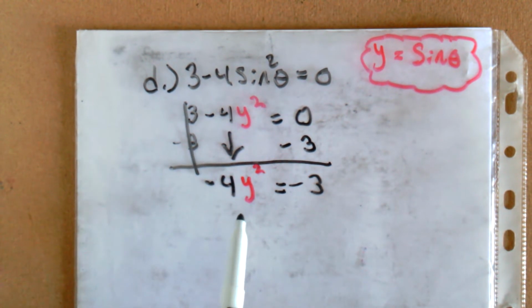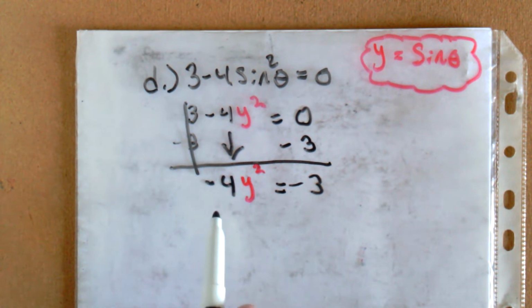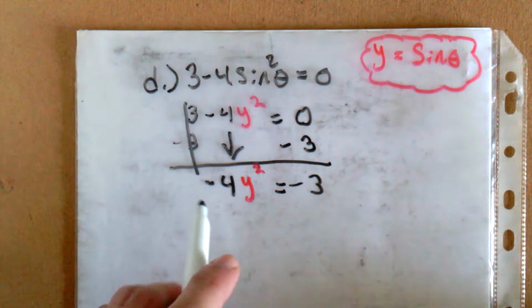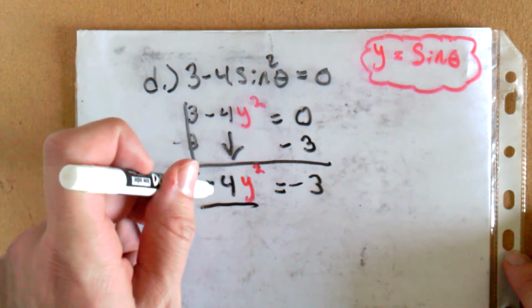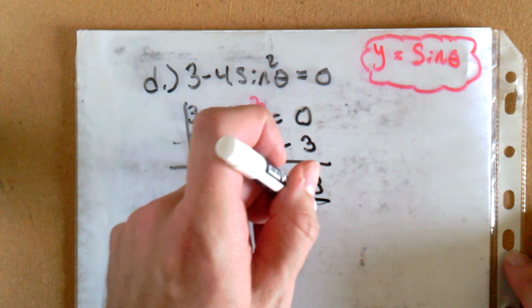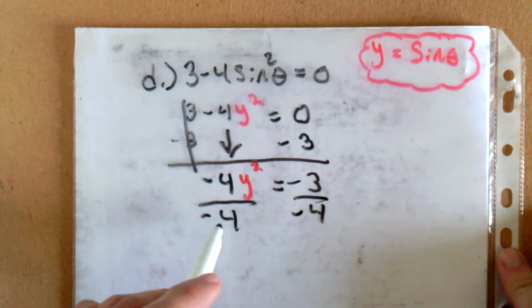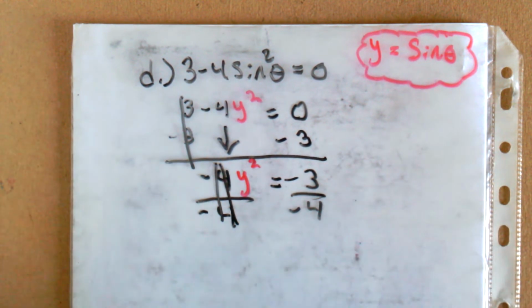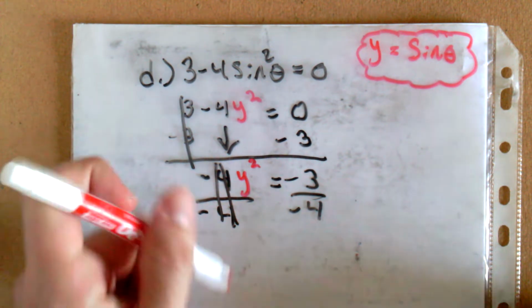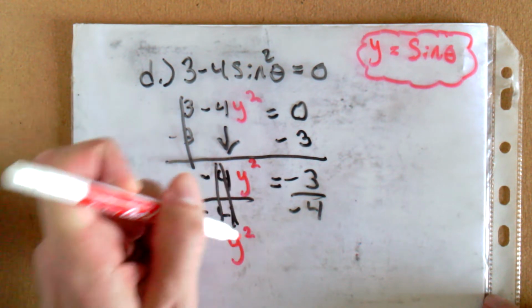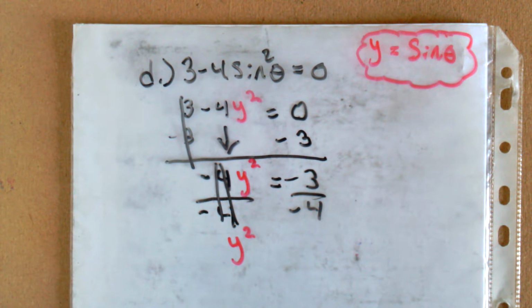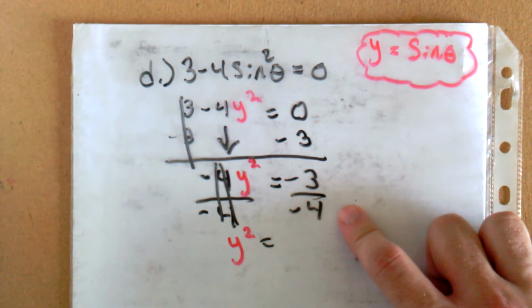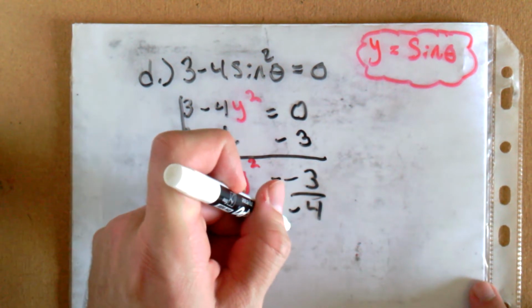Okay, so now we want to get rid of the 4. 4 is being multiplied to y here, negative 4y squared. So to get rid of it, we can divide both sides by negative 4. Then negative 4 divided by negative 4 gives us positive 1. So the 4 cancels out, and we're left with positive 1, or 1y squared, or just y squared, since 1 times y squared is y squared. So we're left with y squared equals, remember that a negative divided by a negative gives us a positive number, so we're left with positive 3 over 4.